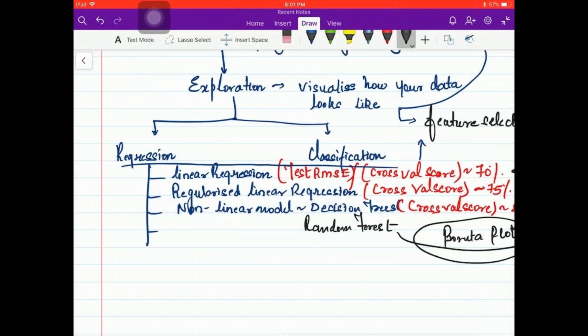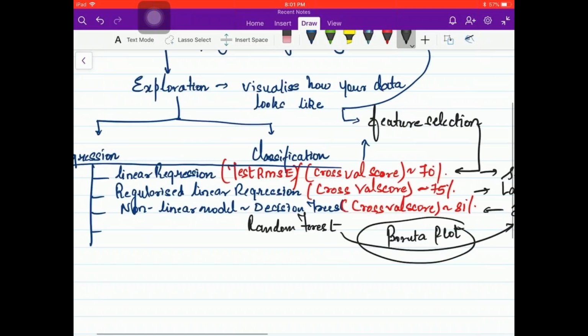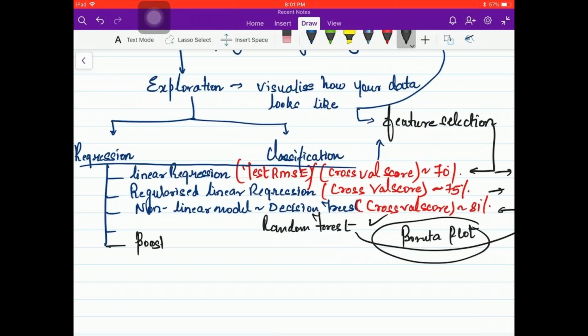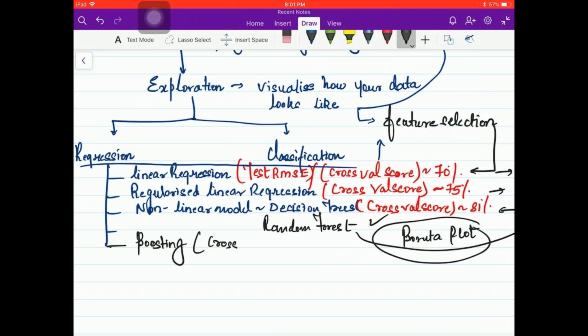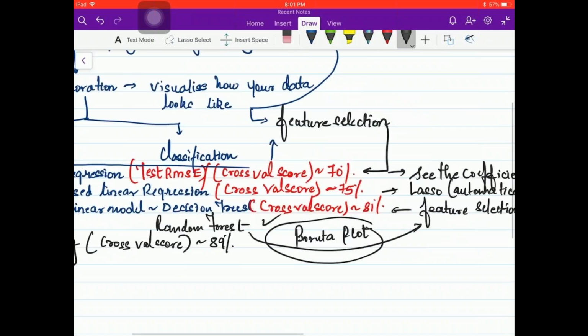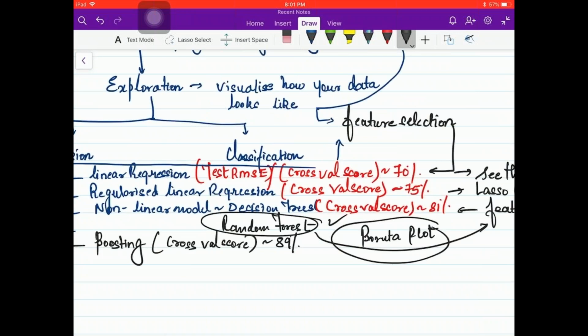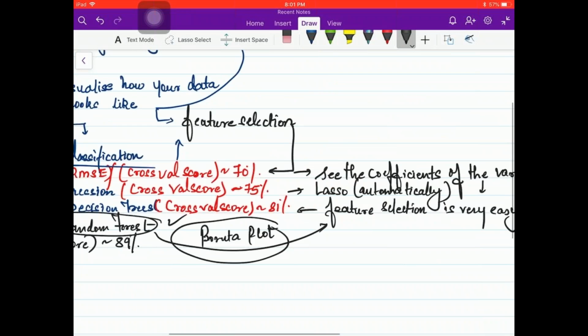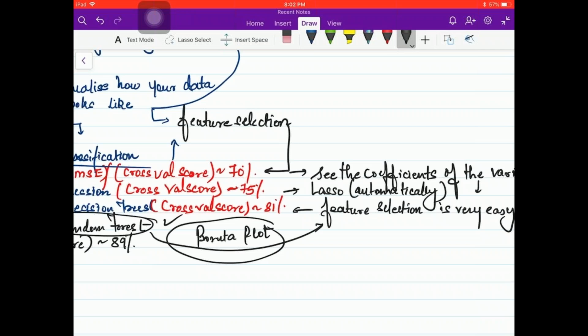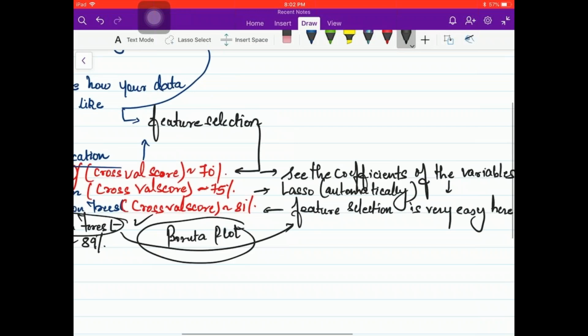Okay, now after you do a feature selection and then implement a random forest, you again follow this step, cross-val score. Next, you move on to boosting. So with boosting, you also see again a cross-val score, let's say similar to 89%. Now, why people generally start with random forest is basically because of the Boruta plot. Okay, the Boruta plot is a very powerful feature to understand the variables, which linear regression does not give. I'll also tell you the answer. If anyone has the answer ready, I think that's good.